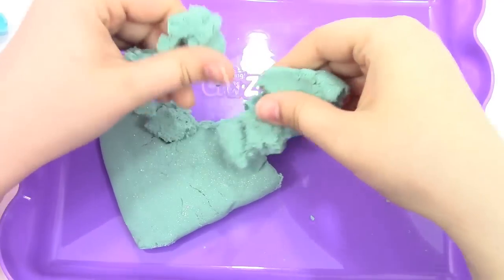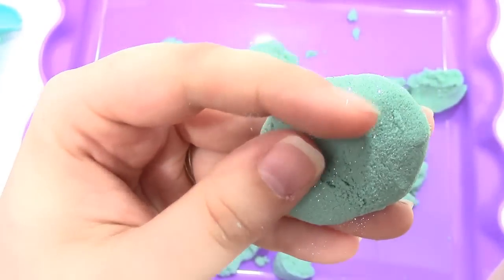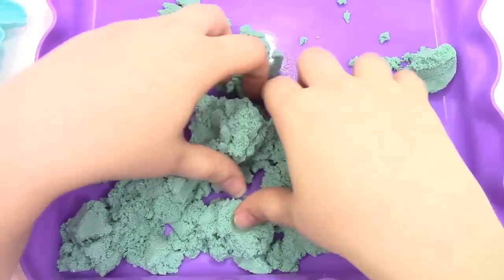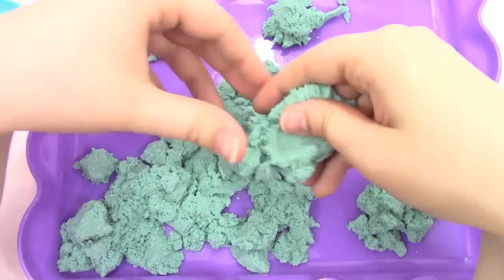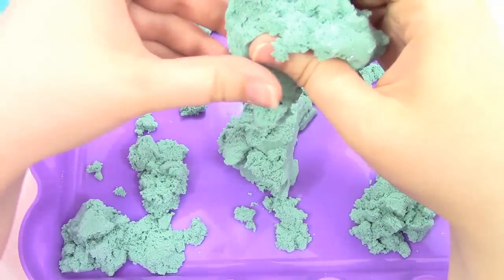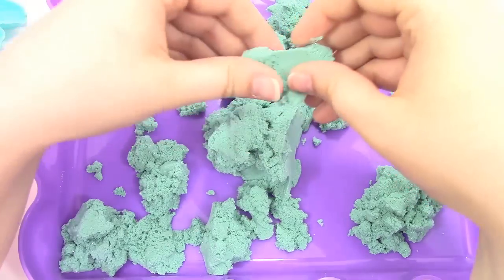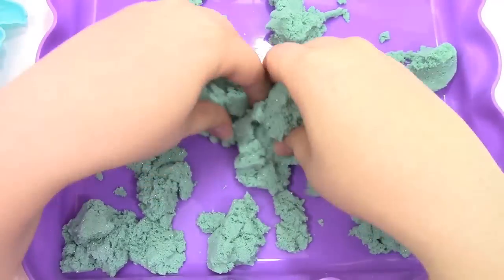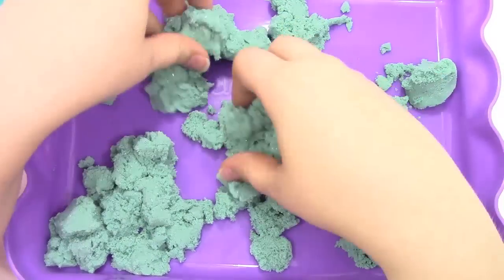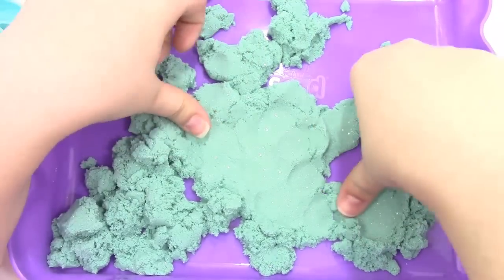Let's start putting our blue sand all over the place and take a look. We start pushing it together. Here is the sand, and as you can see it is very glittery. I've been playing with it a little bit to get a feel for it, and it does feel a little bit different than the Kinetic Sand — a little bit softer, I think, and it also seems to hold together a little bit more. Whereas with Kinetic Sand if you drop it, it would stretch out, but this stays more in clumps. Maybe it just needs to be played with more — everybody has their different preferences. I haven't played with it enough, but I can tell a difference from the Kinetic Sand.